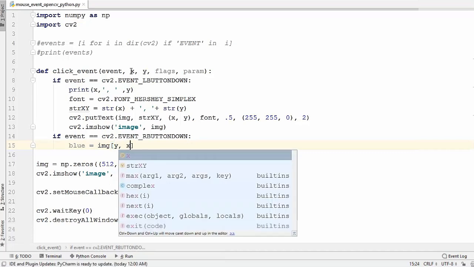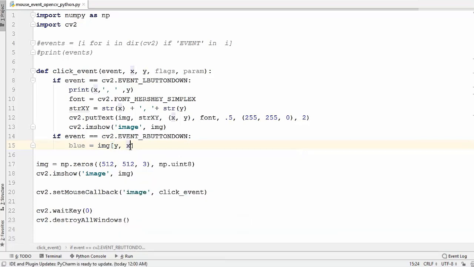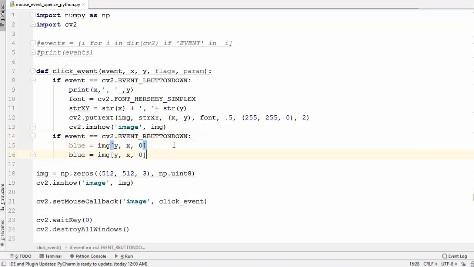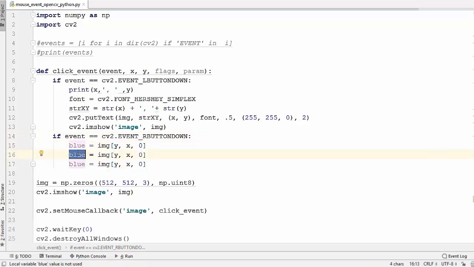The channel for the blue color is channel 0, because the order is BGR: blue, then green, then red. I'm going to copy it two more times. The second is green, and its index will be 1, and for the red channel the index will be 2.